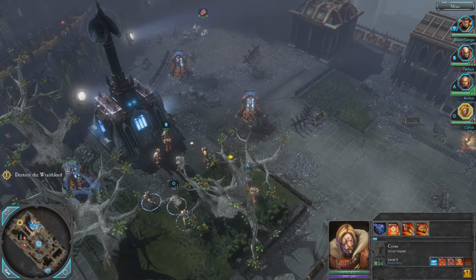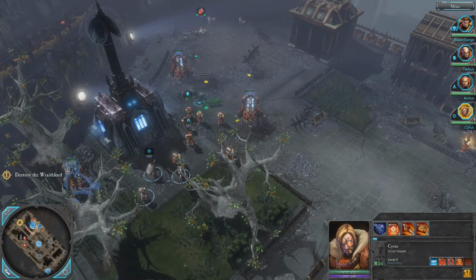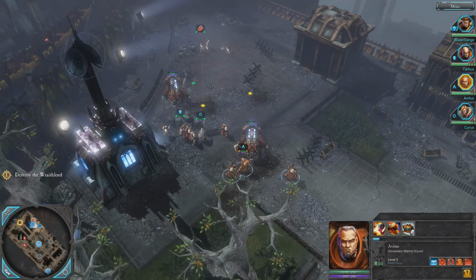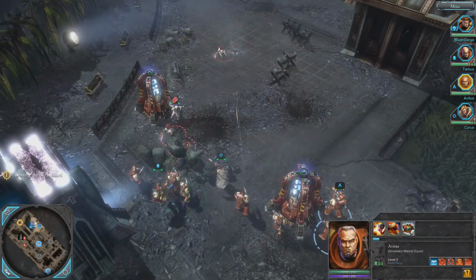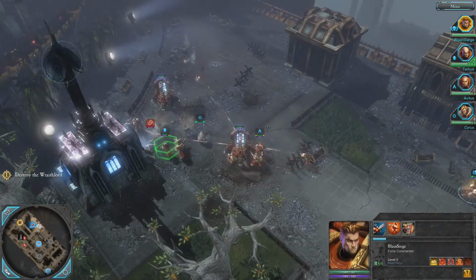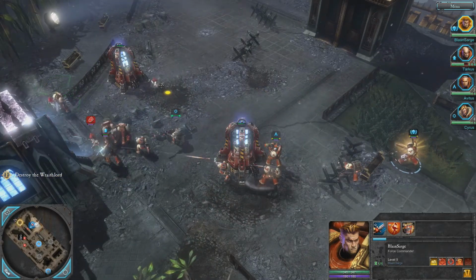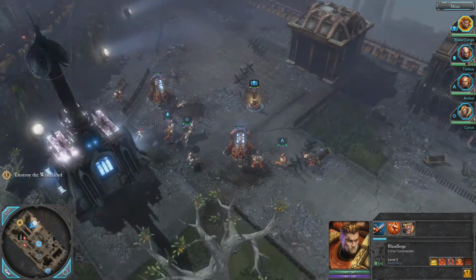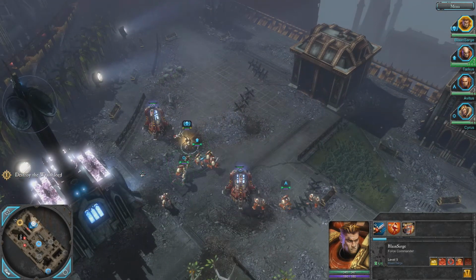Brothers, we go. The chapter's recruits. Command. Ready. Destination confirmed. Be vigilant. Don't let them get close. Another enemy crushed.